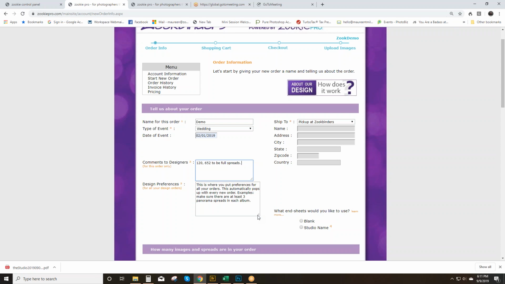One thing you don't need to have listed is exactly what pages images go on. You don't have to say on spread 1, I want image 46, 92, 75, and 35.